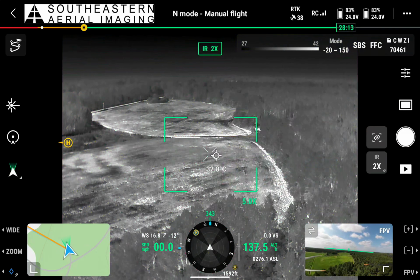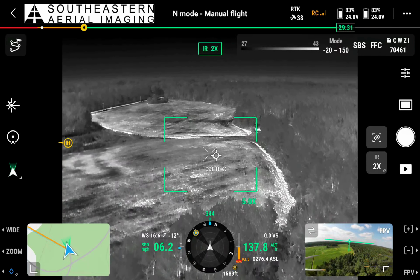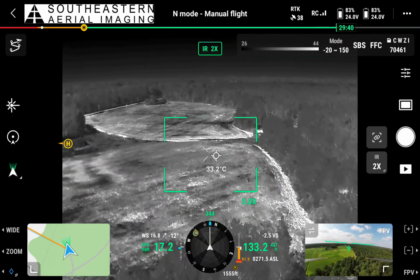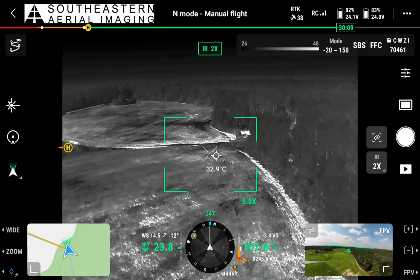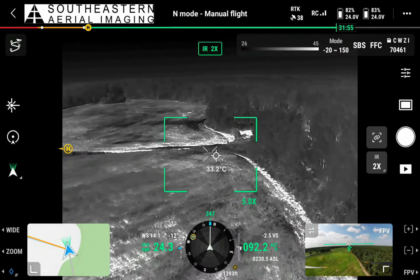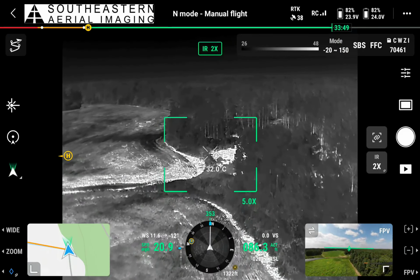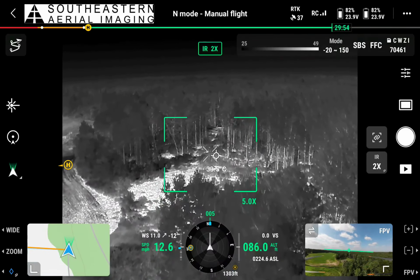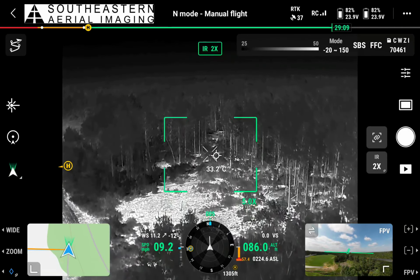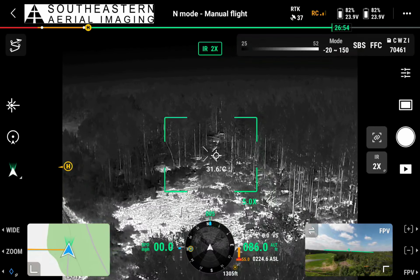So anything that has any type of elevated temperature or is radiating heat is going to show with a lighter white signature. And of course, with this drone, I can fly the drone that way. And if you look at the bottom right of the screen, you can still see the FPV view, where it's all jerky flying around. And then on the bottom left, you can see sort of like a topographic type, Google Maps type, view of where I'm flying. And you can change that to like a satellite view if you upload the maps or you're connected via the internet.